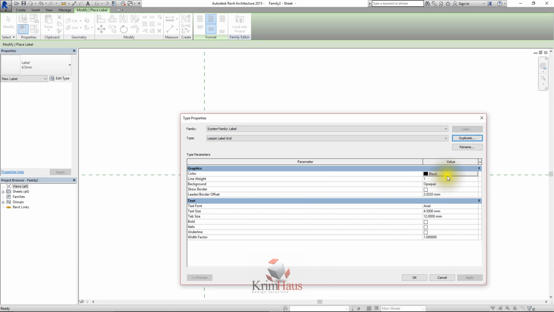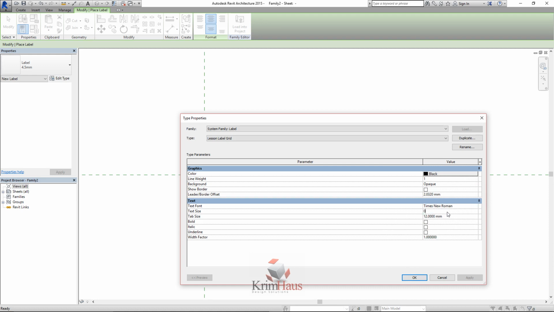Click OK. I'm going to leave opaque, that's good. Show border, no. Text, obviously I can use Times New Roman. Somehow we didn't bring the Times New Roman. It's not bringing that one, so I'm just going to do it again. Times New Roman.